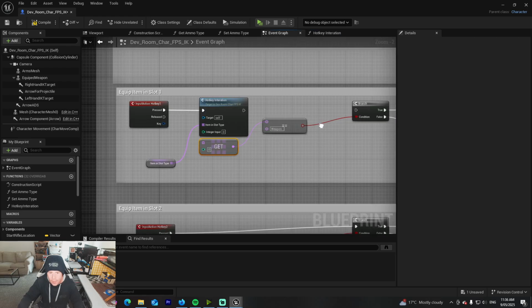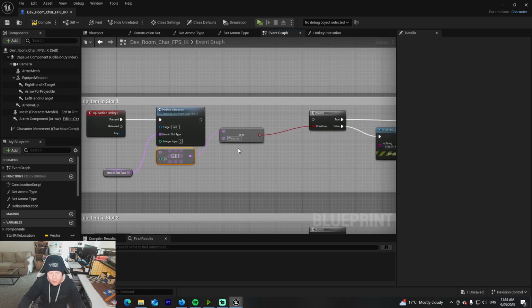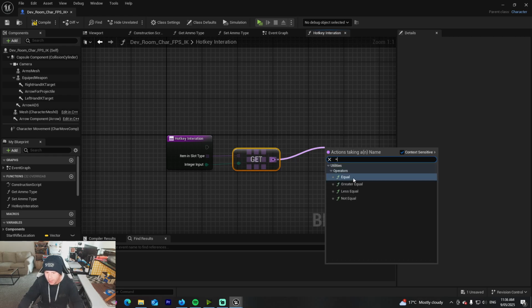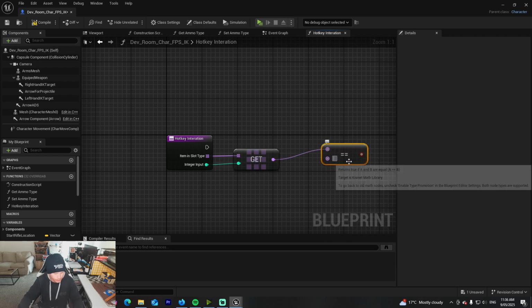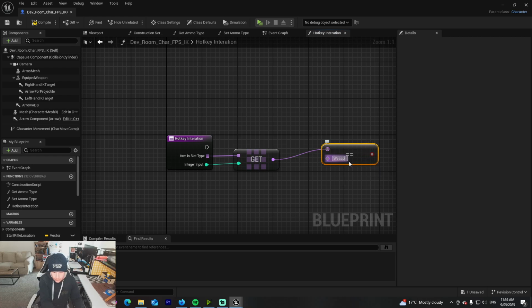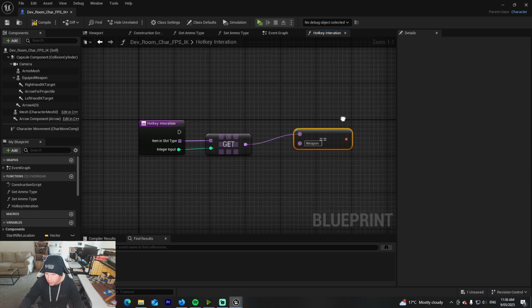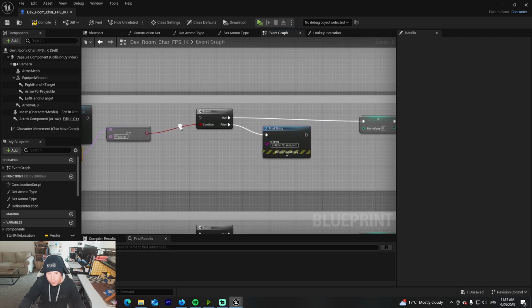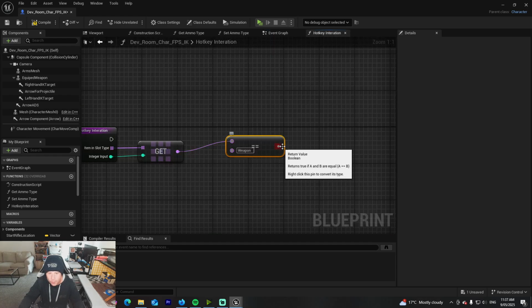And we are going to check if it's equal to the name of weapon. Make sure your spelling's correct when you're using a name variable. And just like in the event graph, I'm going to add a branch.